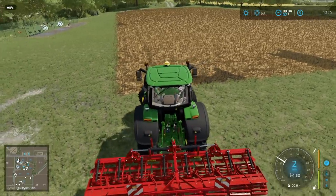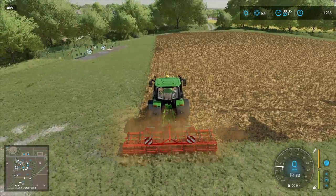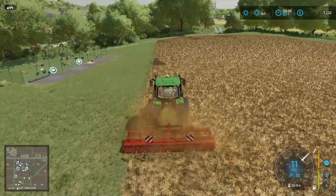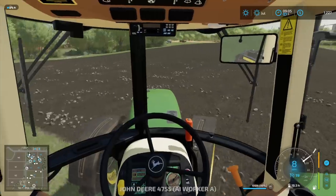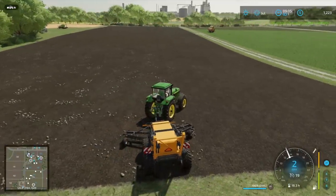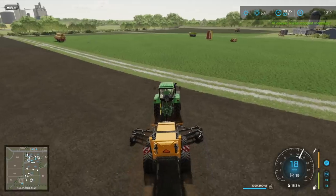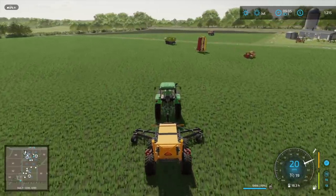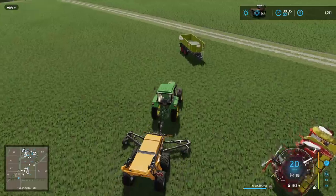All right. All right, go do your thing. Okay, he's just going to be mulching at 11 miles per hour, just like the other guy was. What do we got here? Okay, let's unhire the worker because I've got to offload these stones. Now, why is the fertilizer guy coming back over here? I don't get it.